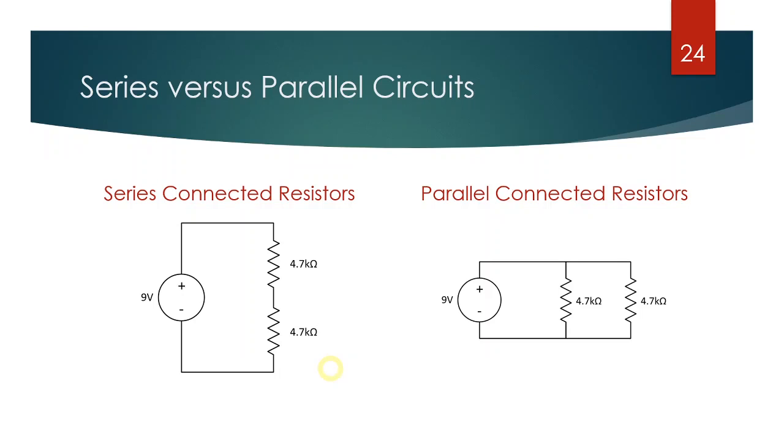Reason being, they're both the same size, so it's going to divide it evenly. If this one was smaller than that one, that wouldn't be the case. You can see here, the current that flows through here is going to be the same. There's no other path for the current to take, where here I have 2 paths for the current to take. Here the voltage has to be divided, but over here the voltage is not divided, it's shared among the two, but the current that flows through this wire is part of it going to go through this way. As a matter of fact, because they're the same size, half the current's going to go this way and half the current's going to come that way, and then they're going to join back over when it returns to the battery.